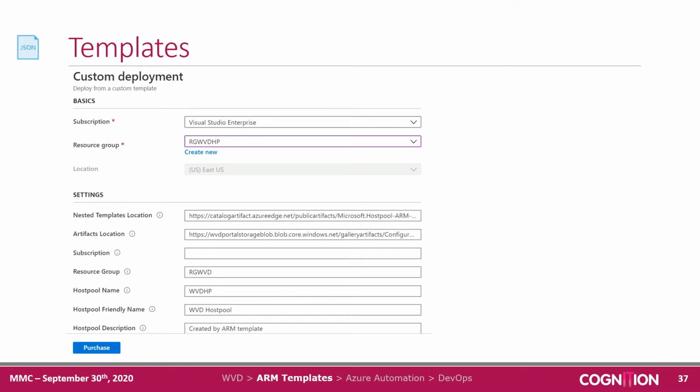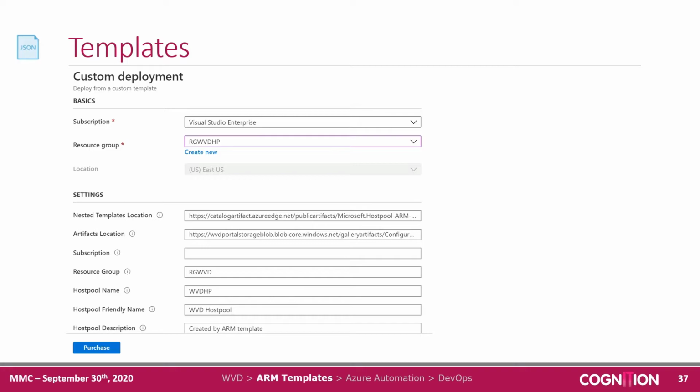And even though this screen looks similar to the screens that the marketplace shows you, the cool part about using your custom ARM template is that you can already have a lot of these boxes pre-filled with default values that you specify within your template.